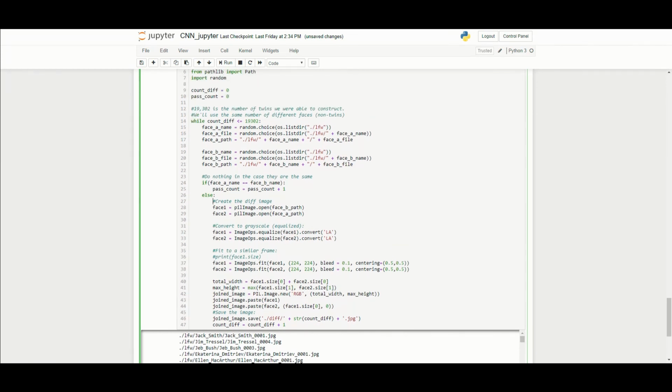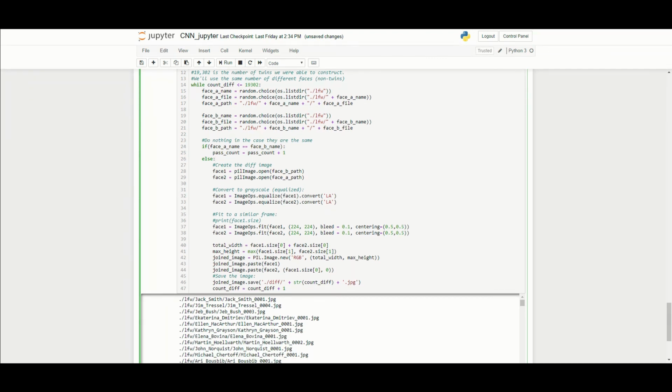Okay, and here we go. So you'll see some very similar logic here. First of all, face B name. This is the second name. We do a quick comparison to see if A and B have the same name, and if they do, we just don't do anything, and we'll record how many times that happens. Fortunately, we have enough names that this is very unlikely to occur. Then we are going to go ahead and create our different face image. So this is going to be identical to what we've done above in terms of creating that image. The only difference here is that we are saving this into the folder called diff, D-I-F-F, which you'll remember we created a moment ago.